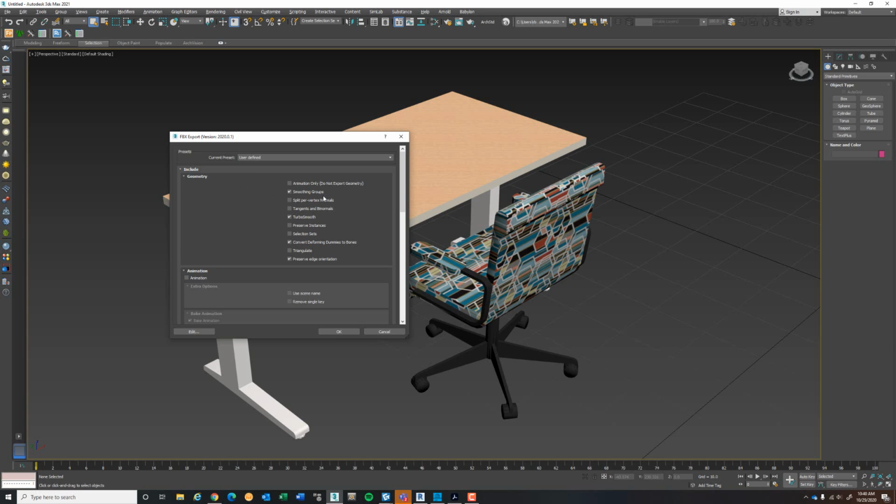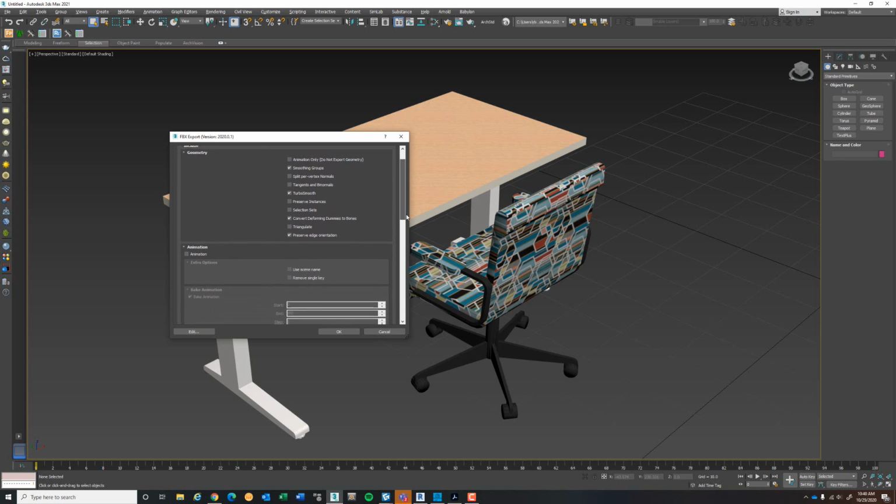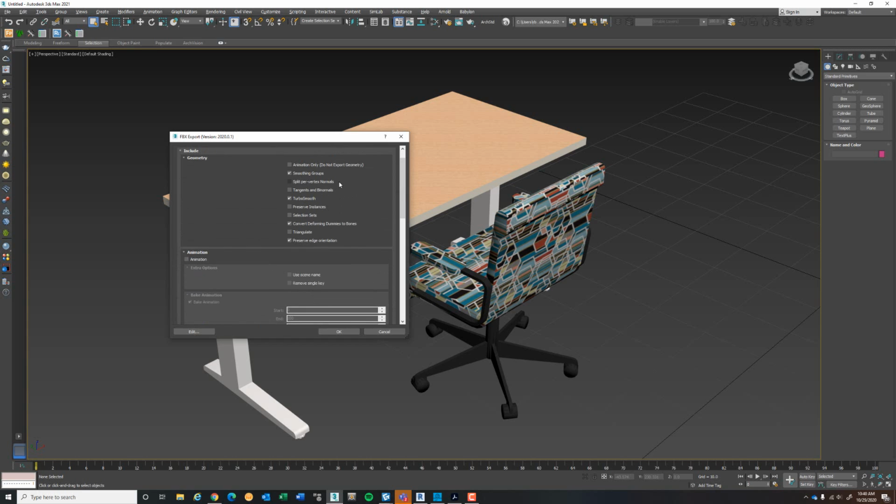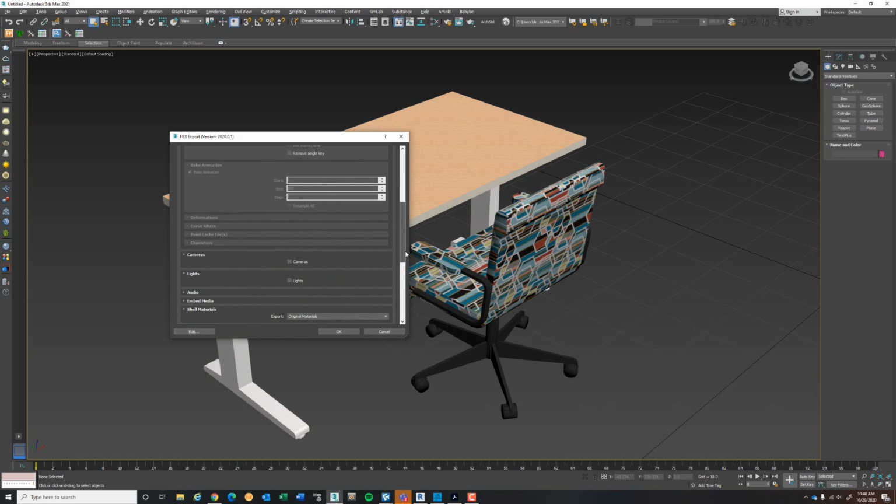And this, of course, in the FBX exporter, there are a lot of things like, do you want to include animation? My basic settings are, I want the smoothing groups. I want however smooth and whatever curvature that's defined within what we call procedural render smoothing, honor the render smoothing, and just the basic settings here. There's no cameras, no lights, so I don't even check them. I just basically go with these options here if you want to take a look at them. Turbo smooth, convert, deforming, preserve edge orientation, all of that great stuff.